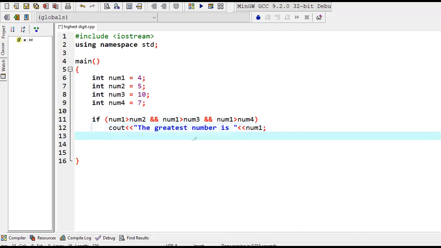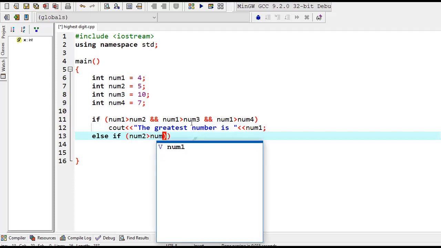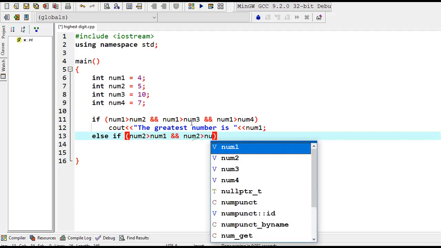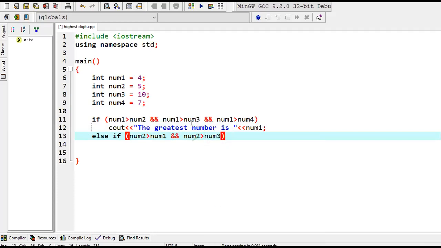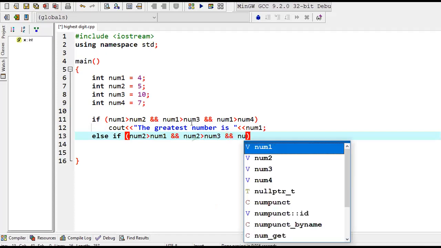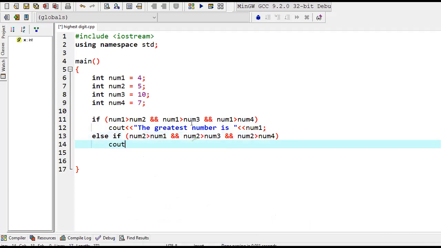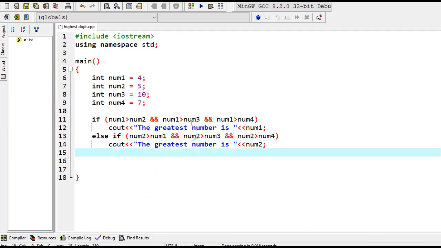That's it. Now I'll be using the else if statement, because here we have several conditions. So if num2 is greater than num1 and num2 is also greater than num3 and num2 is also greater than num4, tell the user the greatest number is num2 in this case.